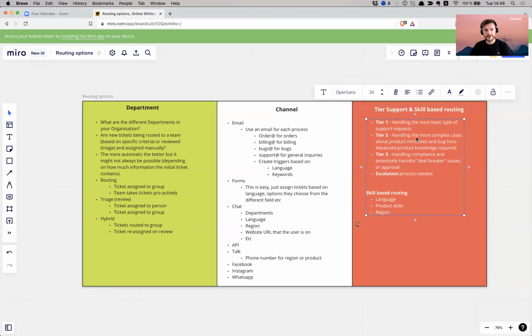There's also one other aspect which I have not covered here, and it's about one-touch tickets. One-touch tickets means that these are tickets that are being handled through answer bots, or are being handled by agents by just answering in one shot using a macro and saying, oh, this customer is asking that annoying repetitive question, so I'm just going to use this macro, give them the answer. Maybe there's a link to an article in my knowledge base, and just close the ticket, solve the ticket, and that's it.